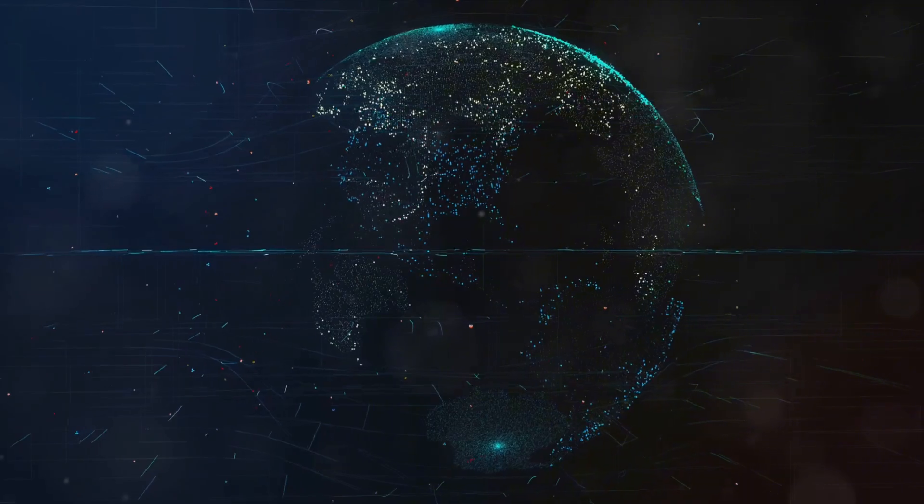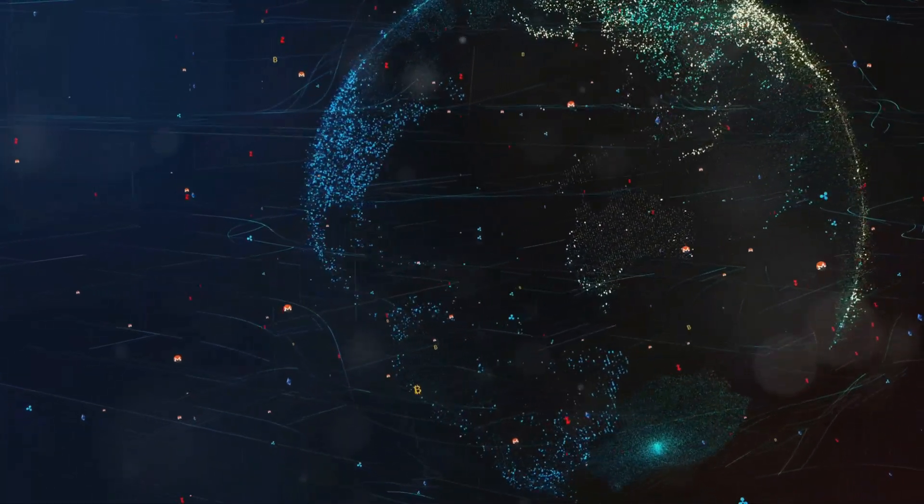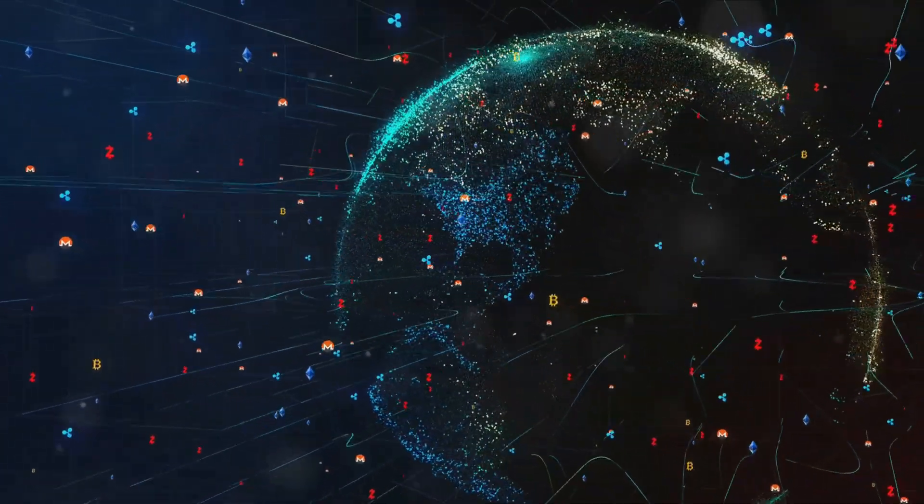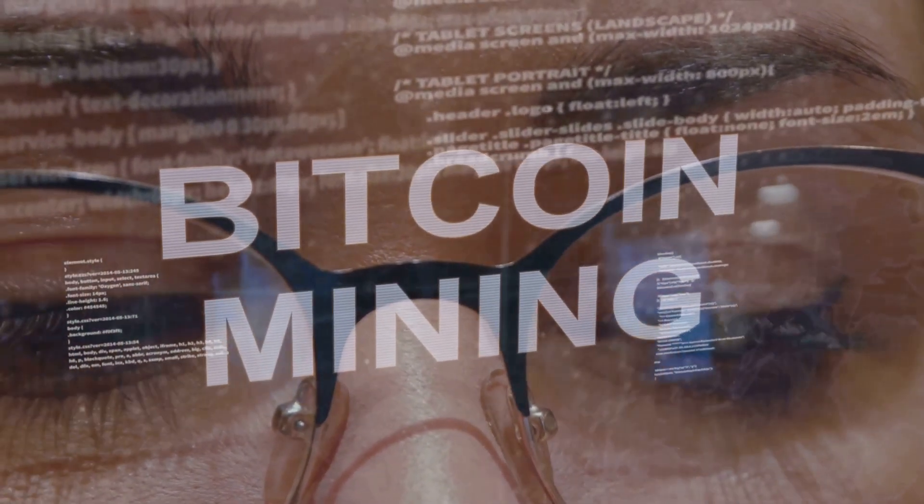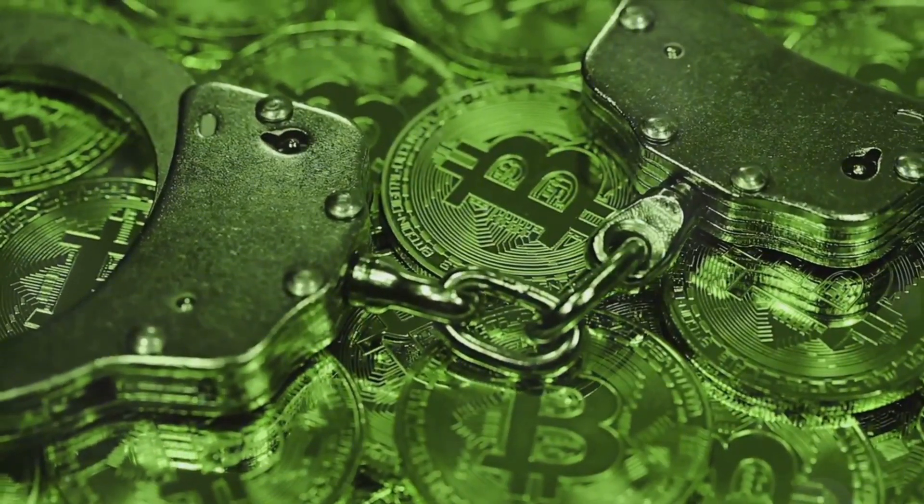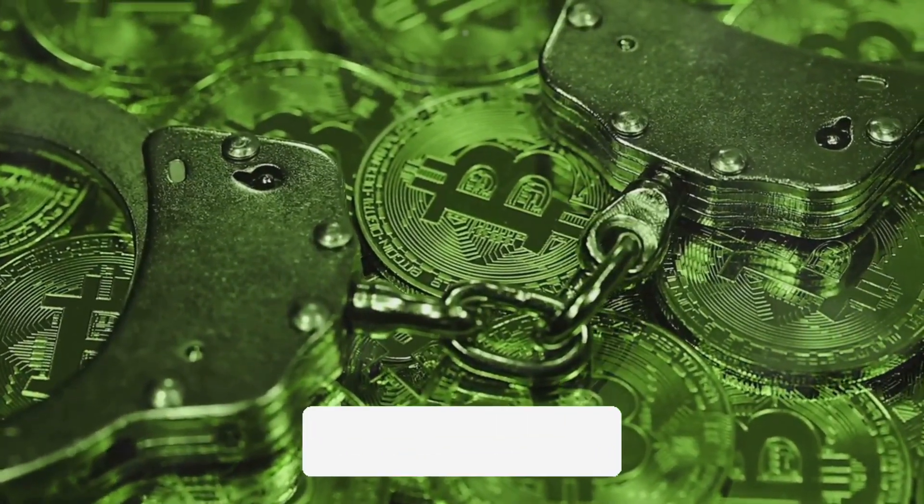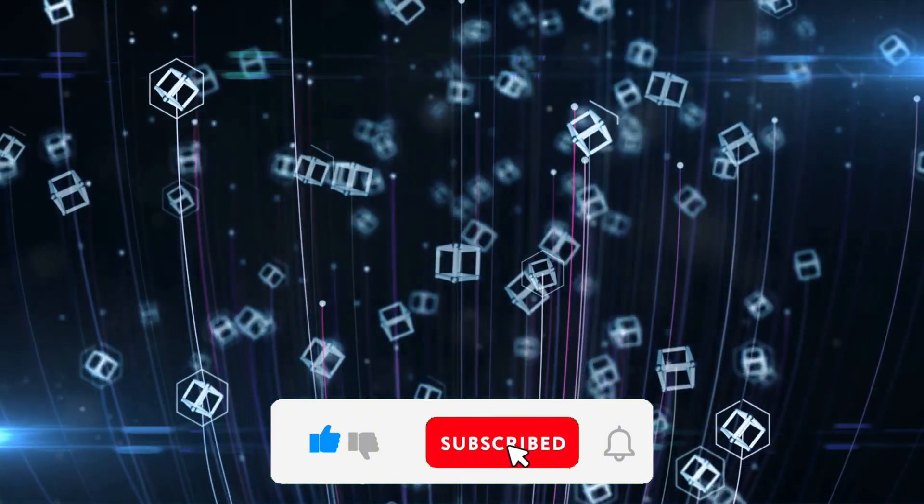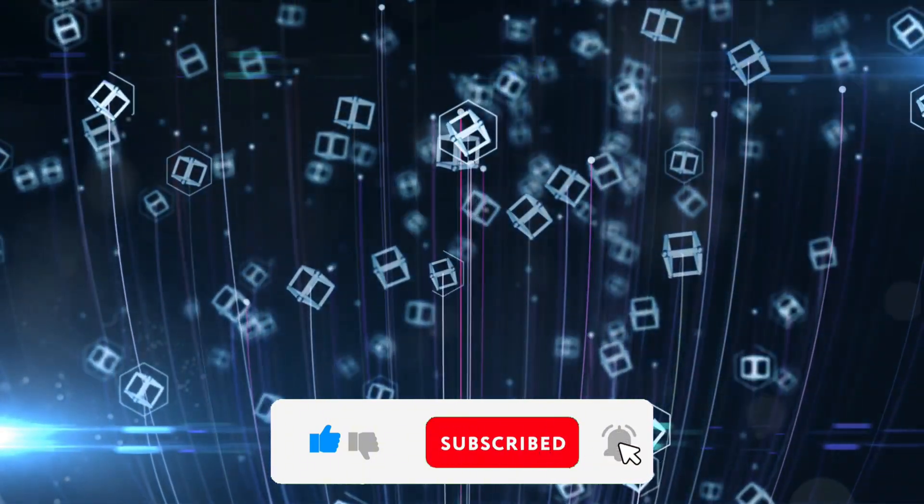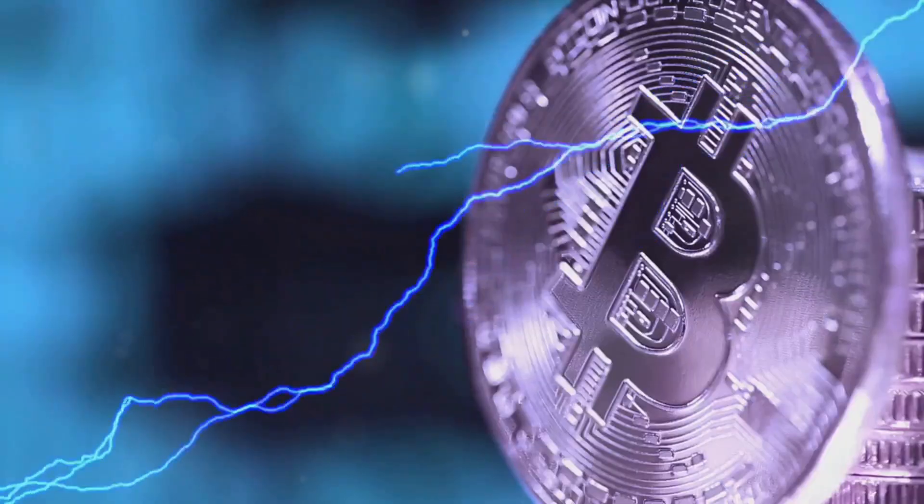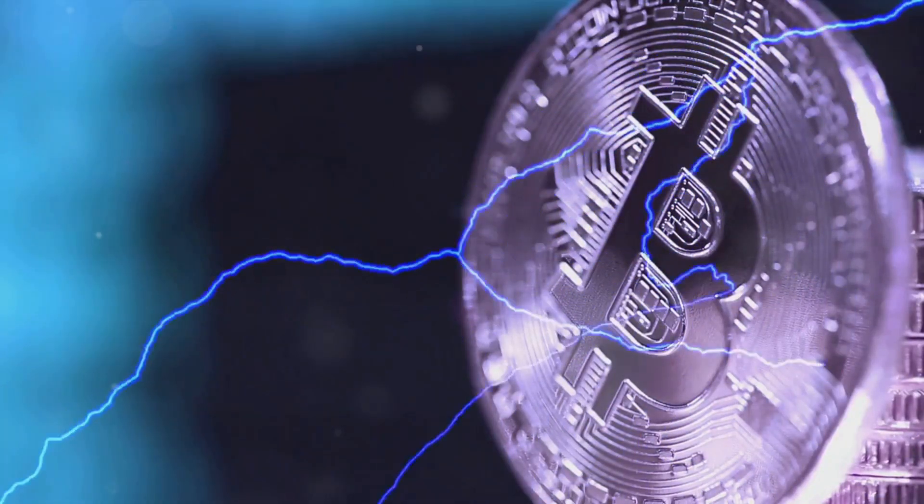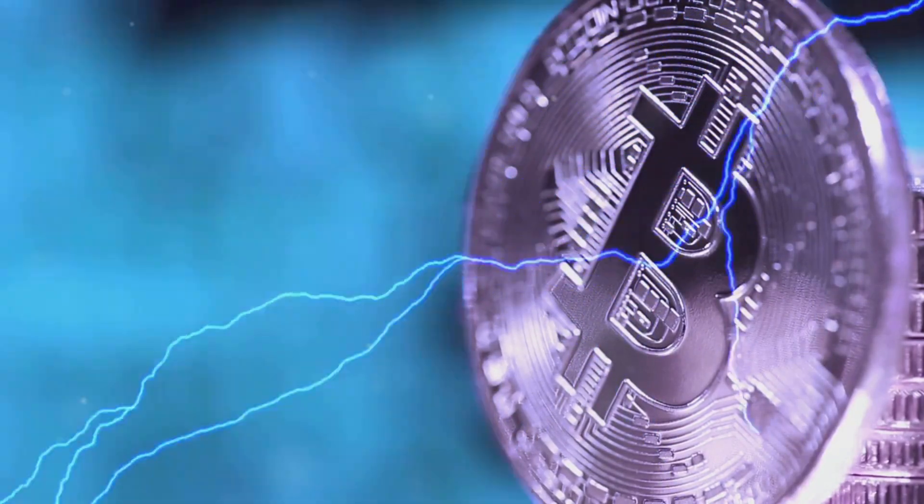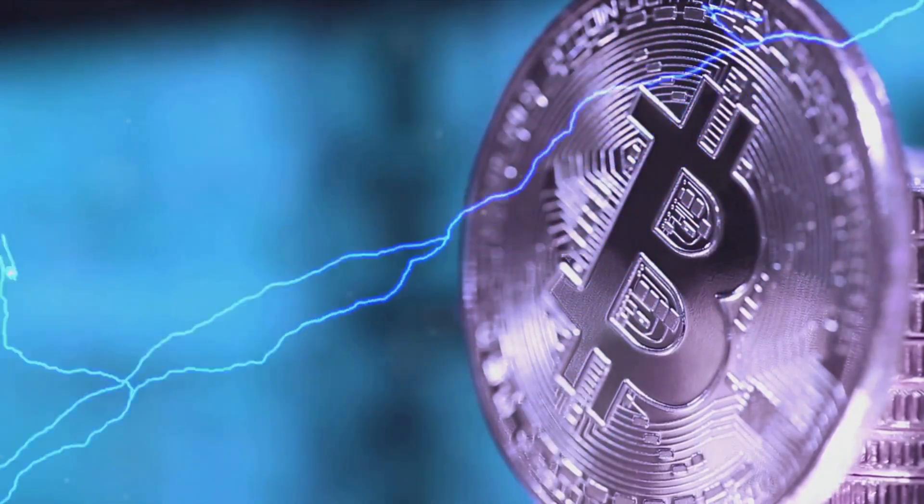Picture a worldwide network of miners, their computers humming as they race to solve these puzzles. It's a bit like a global lottery with thousands of players, but only one winner. And the stakes are high. After all, as of today, one Bitcoin is worth more than a bar of gold. But mining isn't just about the prize. It's crucial for the security of the cryptocurrency network. By solving these puzzles, miners verify transactions and prevent fraud, making the network secure and trustworthy. It's a system that rewards honesty and hard work with digital gold. However, mining comes with its challenges. It requires a lot of computational power, which means high energy consumption and costs. The race to mine cryptocurrency has even sparked a global rush for powerful, energy-hungry computers.